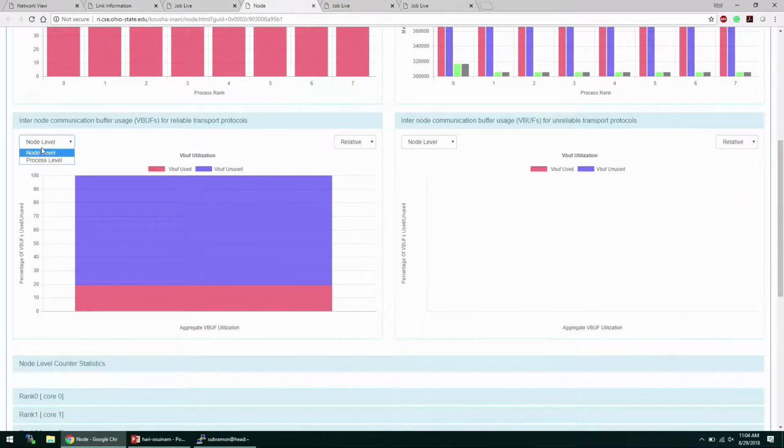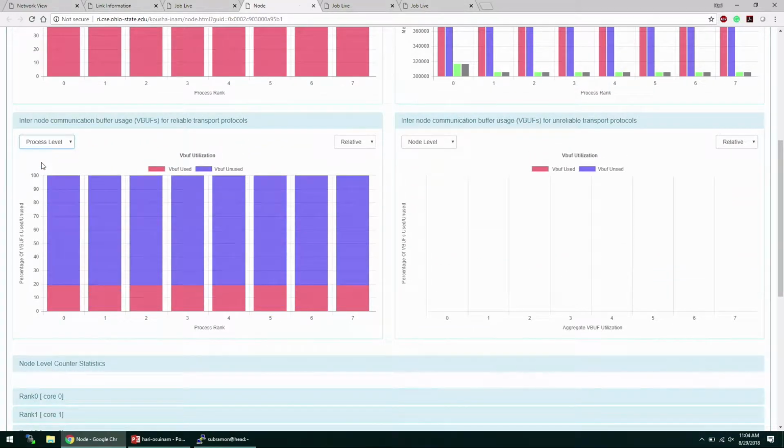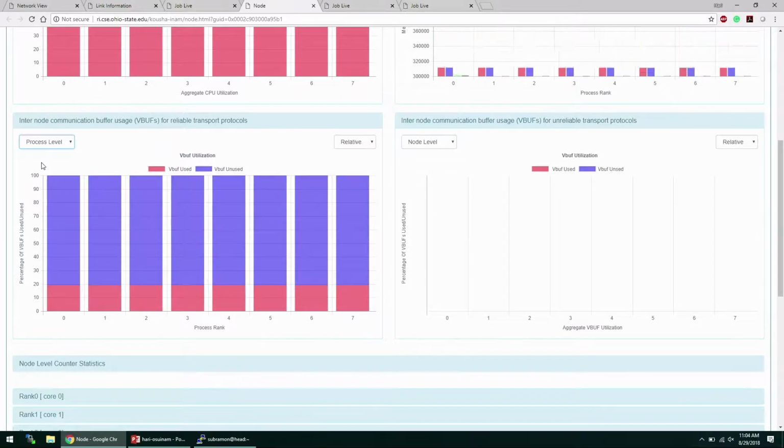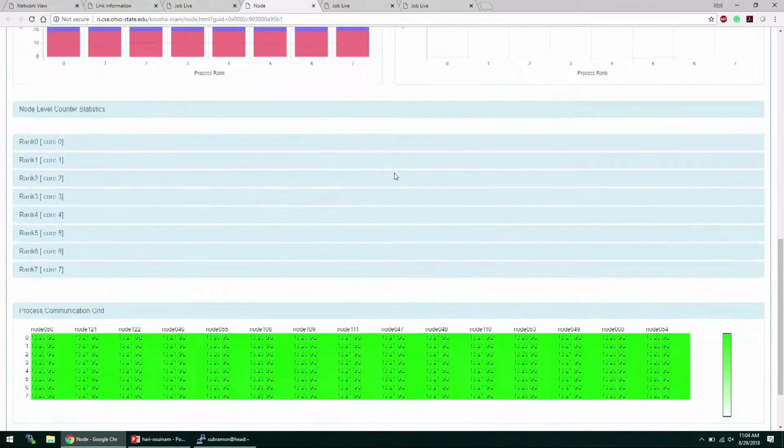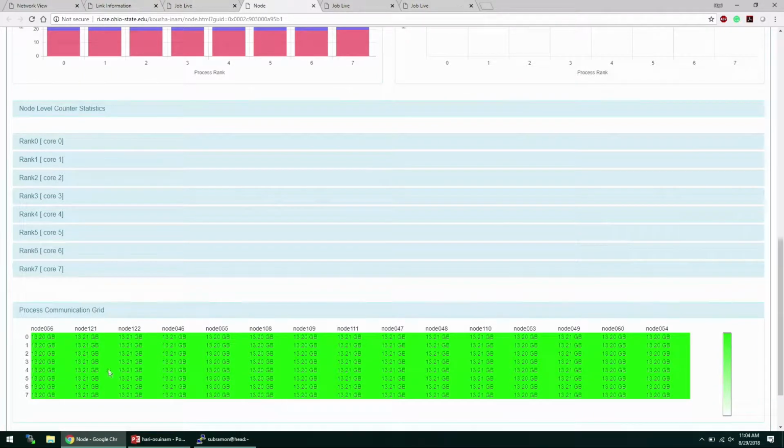And if you look at the communication patterns or the MPI level statistics, like how much internal communication buffers it is using or how much collective traffic is being sent out, what percentage of data is collectives, what percentage of data is point-to-point, what percentage of data is RMA. For this kind of information, you need the MPI library to work. And this is basically a process communication grid. You have different kinds of statistics.